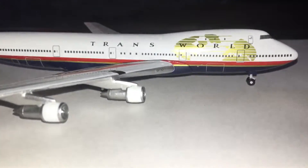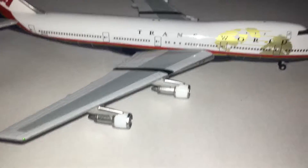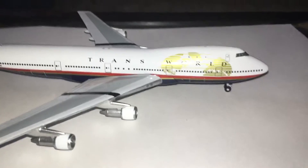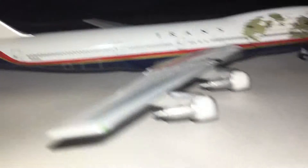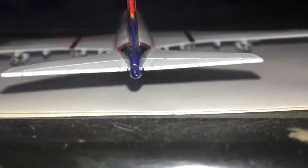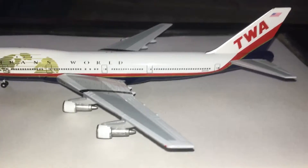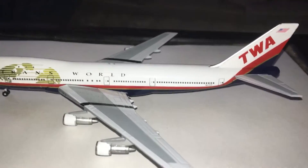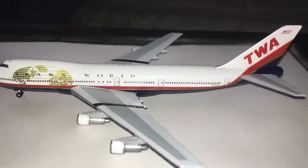I love the 747. It's a great model. Particularly, you don't see that many 100s anymore. The black stripes on the wings are interesting — no other airline has ever done that from what I know of. Tail view again from the other side. Horizontal stabilizers, vertical stabilizer — that's where the APU is. This is a very rare model. I don't know how much it'd go for on eBay — I'm not going to sell it, but I know it'd probably be worth something. Now, since American just came out with a TWA livery for their heritage planes, hopefully someone makes one with Gemini or Aero Plastics.